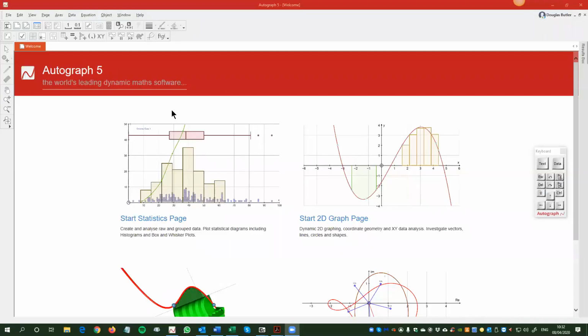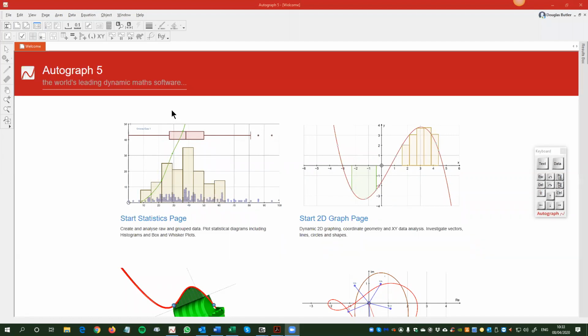Well, good morning, everybody. This is quite a new experience for me and possibly for you too. What you're looking at is a program that's been around since the 1990s. So it's very mature and very advanced and totally based on teaching experience. And that's what we really like about Autograph, and I hope that this will come across today.